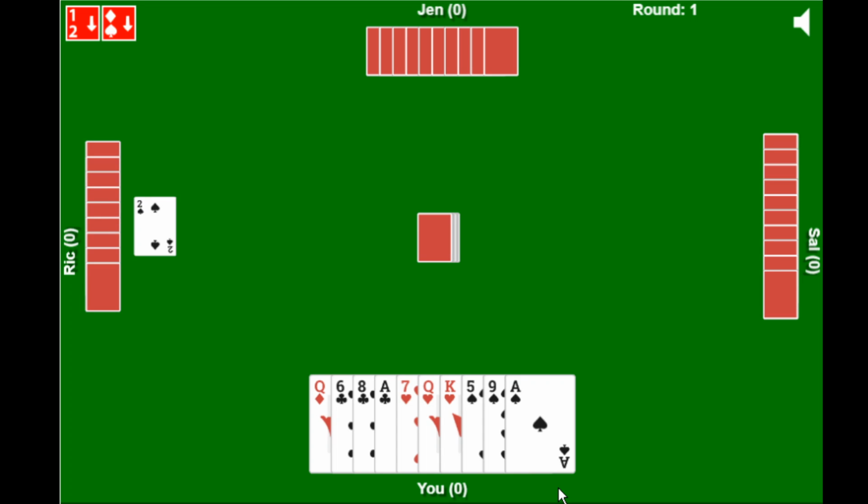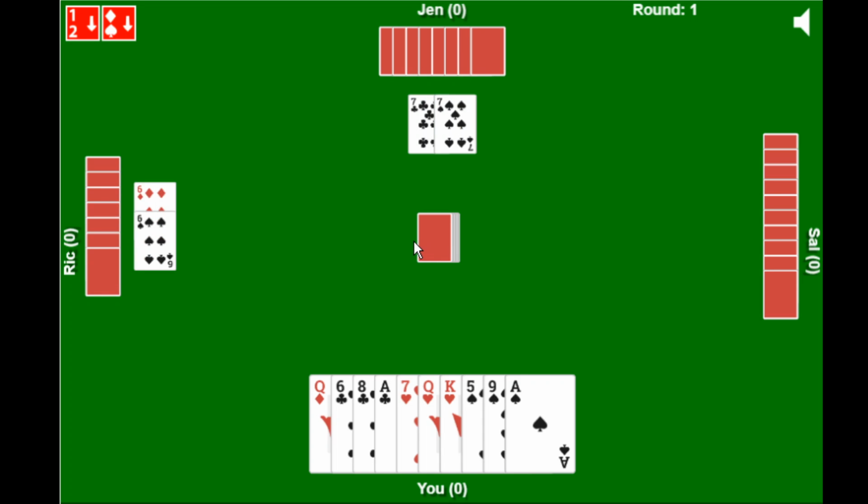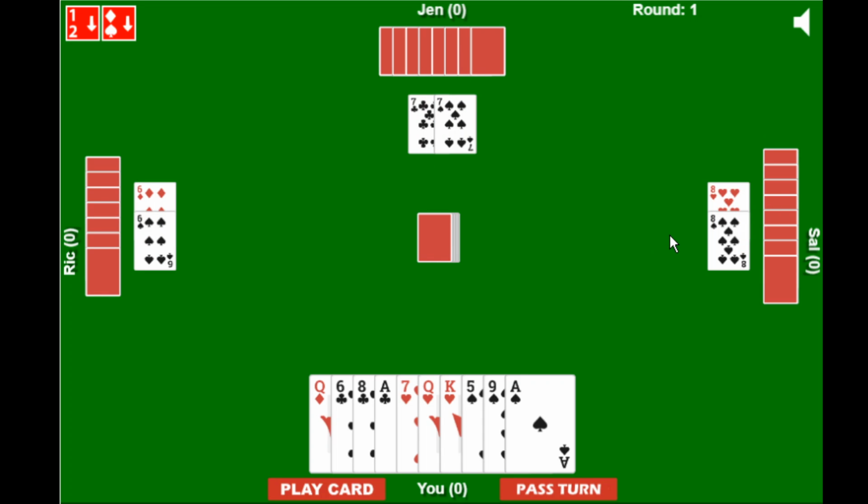Jen also passed. Sal also passed. Once again, I cannot play and I'll pass. And so Rick will win the trick. And now you see what's happening, right? And so basically, players go clockwise to play cards. Once all players have passed a turn for their trick, then the trick is over and the discarded cards are set aside. The trick is won by a player who played the highest combination, aka the last player to discard cards in the middle pile. The winner of a trick starts the next trick.